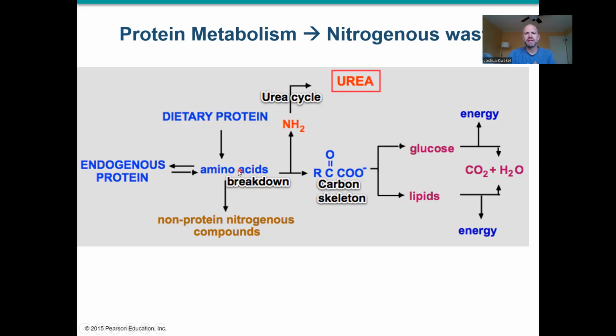So those amino acids break down, and part of that amino acid breakdown includes deamination, the release of ammonia from an amine, and this ammonia is toxic, so we have to get rid of that. And in the urea cycle, we studied that the liver converts ammonia into urea. Urea can be excreted by the kidney. So the urea cycle happens in the liver, creates the urea. Urea travels from the liver to the kidney, and the kidney can release that.